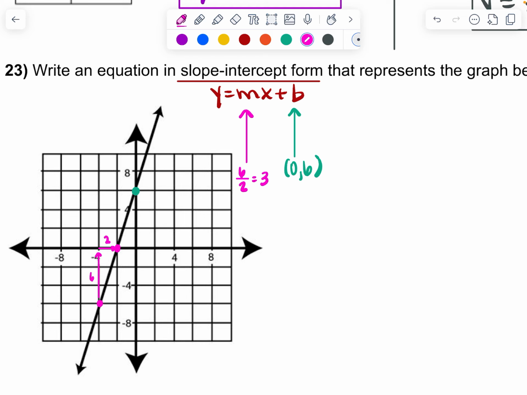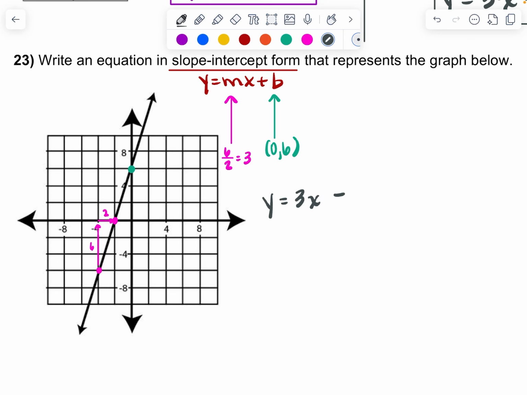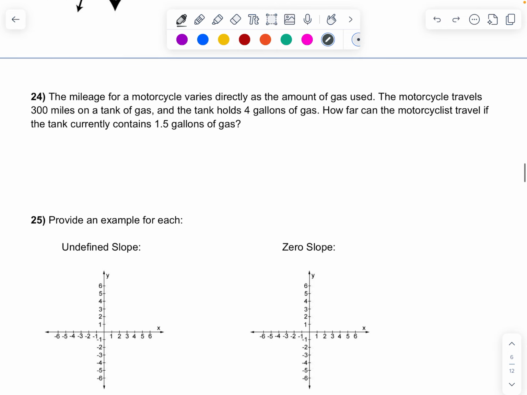Now, could you do on the graph clearly I'm going up 3 over 1, but that's only reducing to the same value because the scale is the same. So you just want to be really careful. All right, and then basically we have our answer, right? So y equals, our slope is 3. And our y-intercept is positive 6. So voila, 3x plus 6. Now, if that's troubling to you, then you can pick any 2 points on your line and you can do the slope formula and then point slope form and all that wonderfulness, right? And you can do all the work that way, but that's not how this problem is intended, okay?